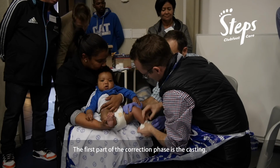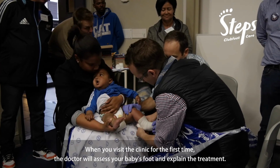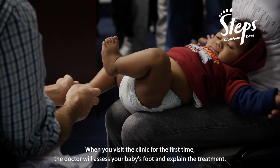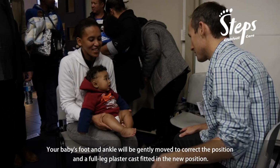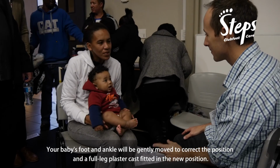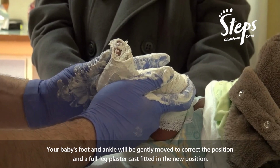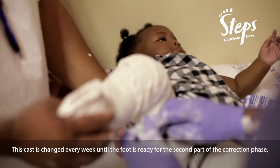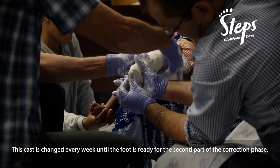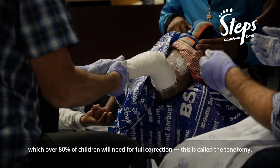The first part of the correction phase is the casting. When you visit the clinic for the first time, the doctor will assess your baby's foot and explain the treatment. Your baby's foot and ankle will be gently moved to correct the position and a full leg plaster cast fitted in the new position. This cast is changed every week until the foot is ready for the second part of the correction phase, which over 80% of children will need for full correction.